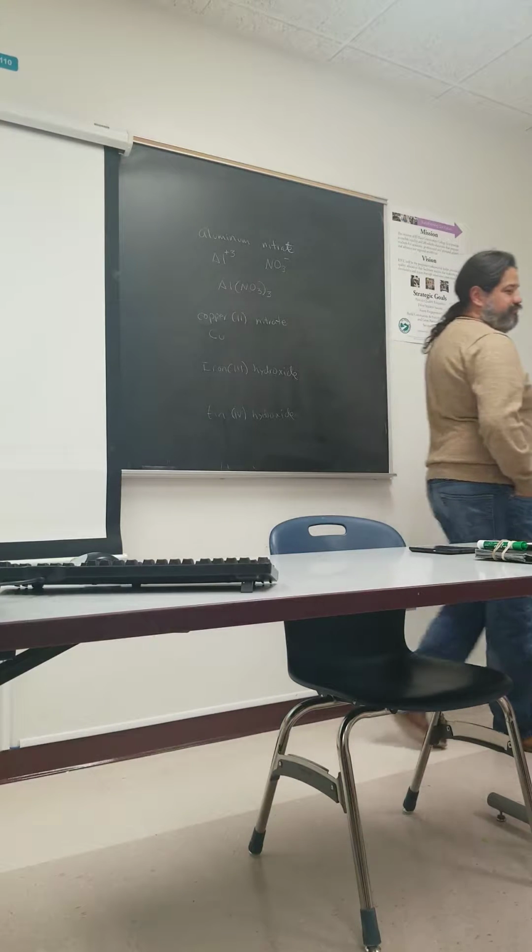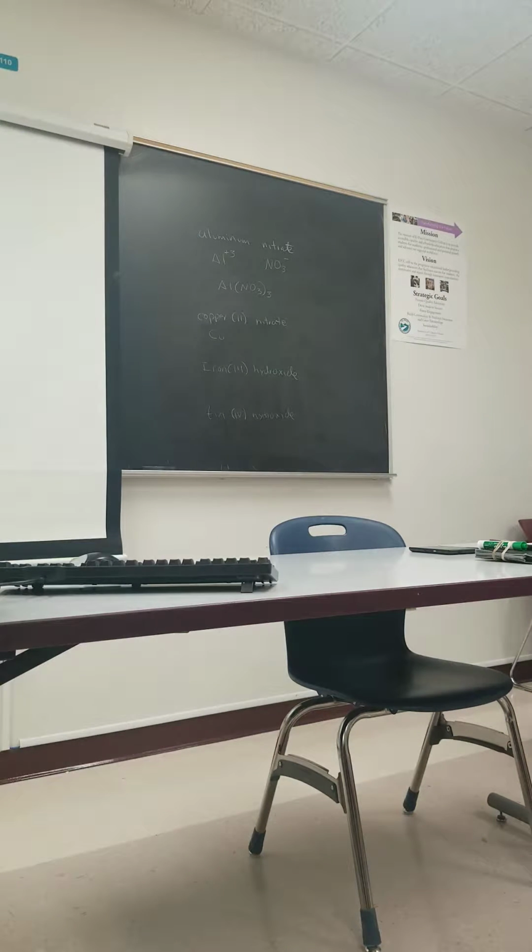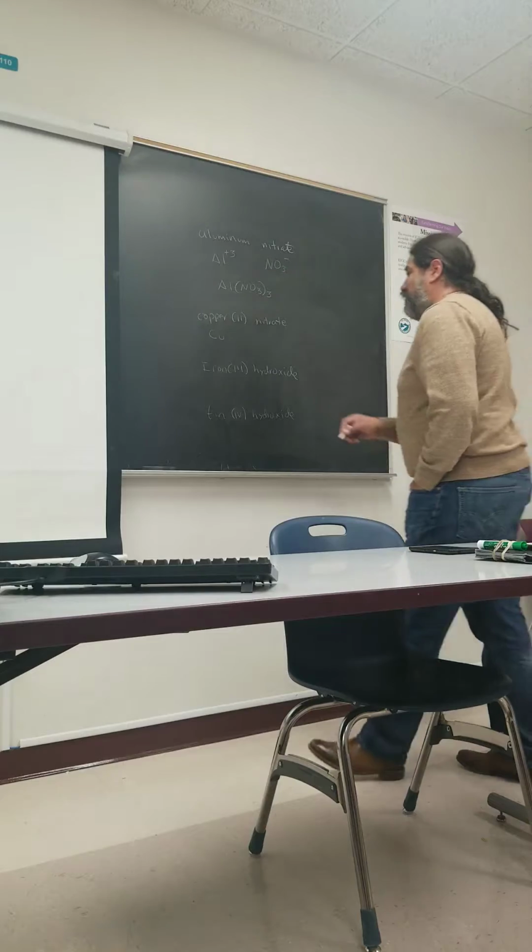Okay, copper. So what's the charge on copper? It's not in groups 1, 2, or 3. But isn't it 2 for the Roman numerals? That's what the Roman numerals are. That's the only purpose. And it has to be there because if you look it up on the periodic table, we would be clueless. It doesn't help us. So this is a copper 2.